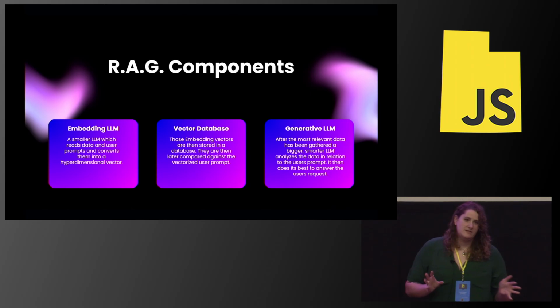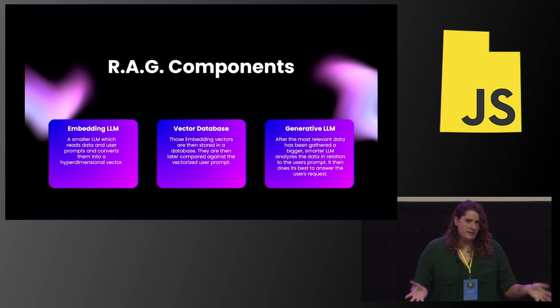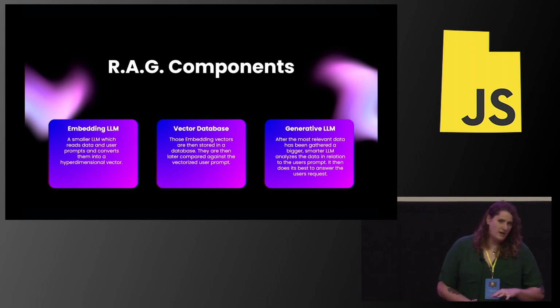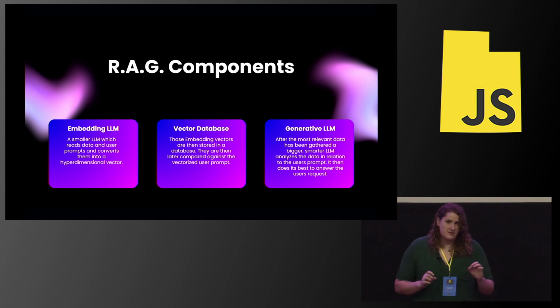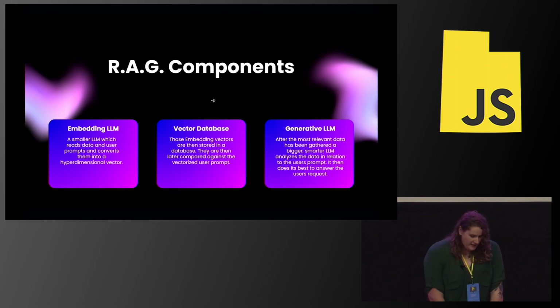One of the best examples I've heard of this whole system is you have a librarian and a reporter. The reporter wants to write an article on something and goes to the librarian and says, I need information on this subject. The librarian then goes through all their books and all their stuff, gets it all together into a nice little pile of the most relevant documents, hands it to the reporter, who reads through them, sits down and composes an article based off of that data. That's more or less what the RAG is doing. And for context, the embedding LLM and vector database are more of the librarian, and the generative LLM is more of the reporter.